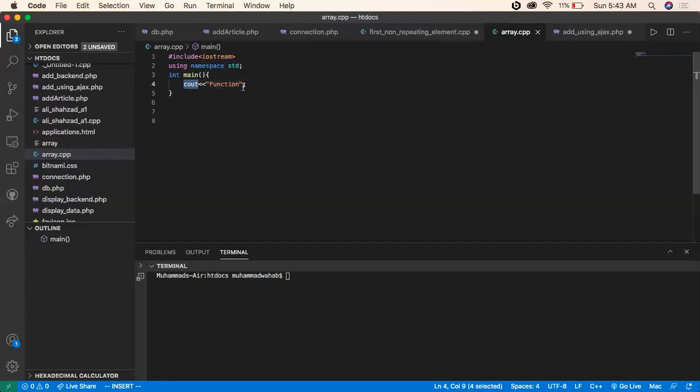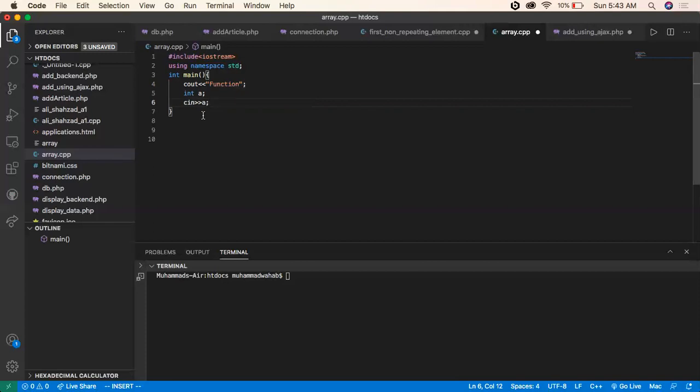Cout is like a standard output. If we want to print anything to the console, we use cout, and if we want to get any input, then we use cin. First of all, we have to define any kind of variable. In a later video we will see what a variable is, how to write basic variables, and the rules for naming variables.